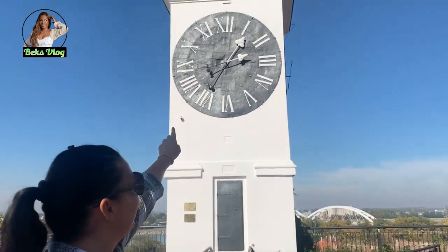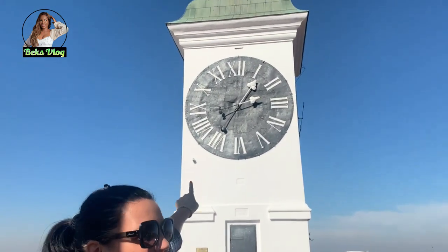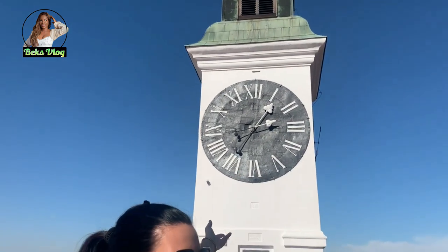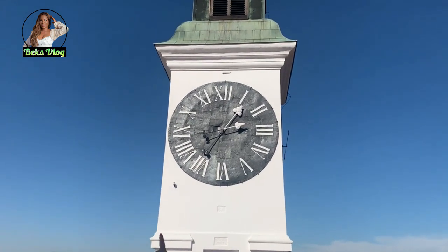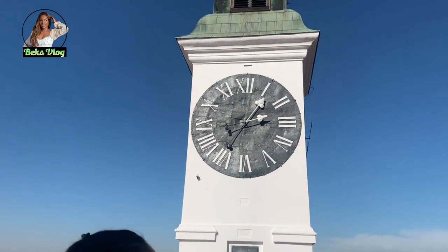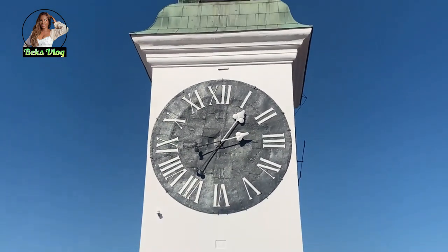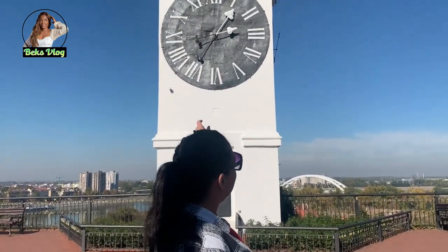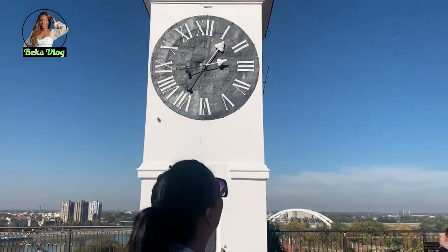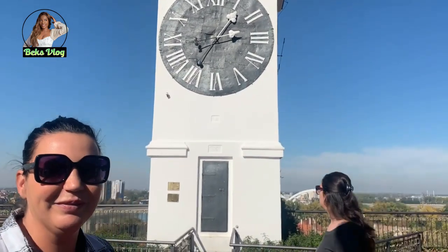Because of that, she decided to make a clock where the small hand normally shows the hour, and here it shows minutes. And the big one normally shows minutes, and here it shows hours. It's opposite, because the clock is functioning, but in the opposite way. This was so the fishermen could see the hour, not exactly the minutes, because they were paid for an hour. Because of that, the big one shows hours. So now it's 1:10. Oh, okay. So you just read the time to us. Yes.